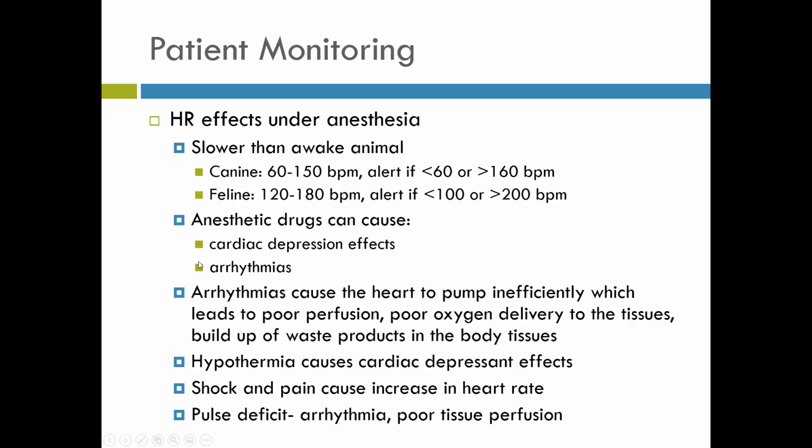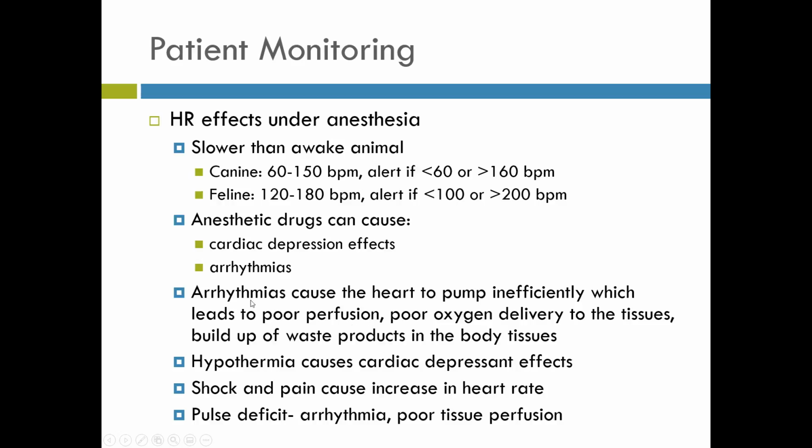Anesthetic drugs can cause cardiac depression effects so that we can lower the heart rates too much. They can also cause arrhythmias. Arrhythmias cause the heart to pump ineffectively, which leads to poor perfusion, poor oxygen delivery to the tissues, and buildup of waste products in the body tissues as well. So we have to be very, very careful of that.